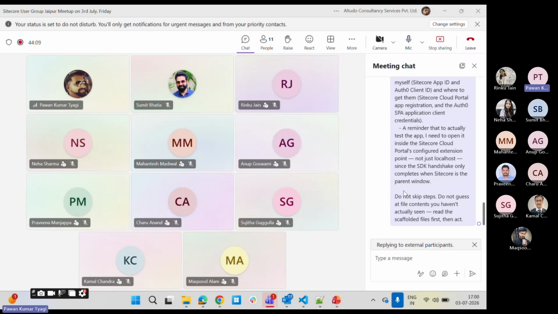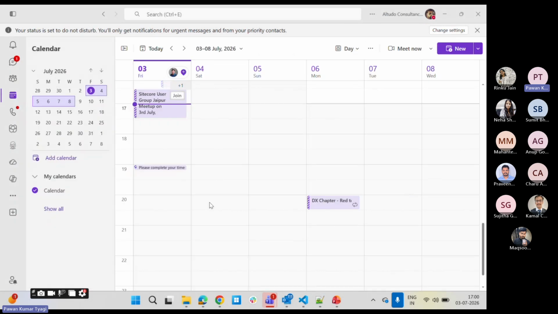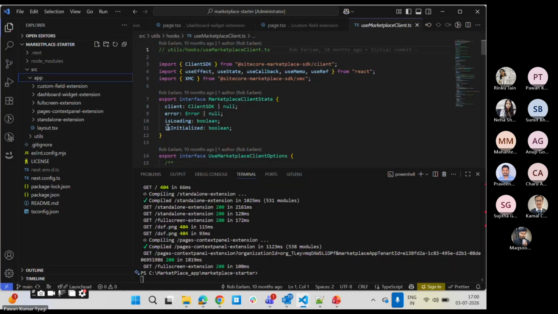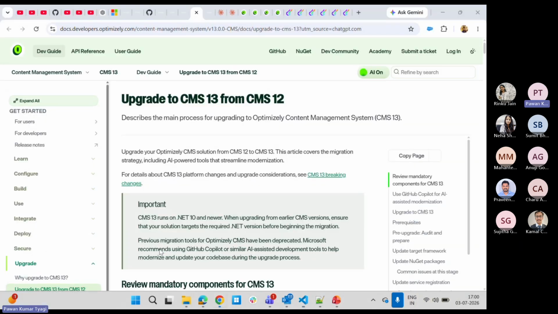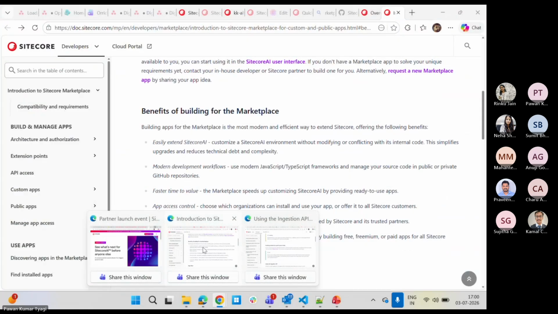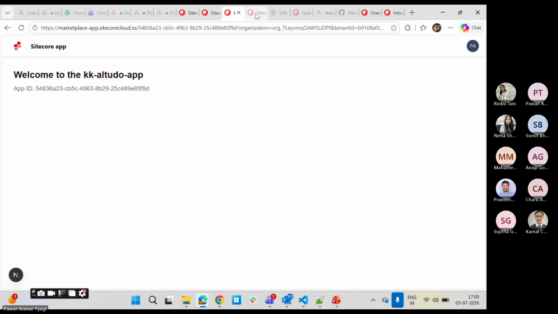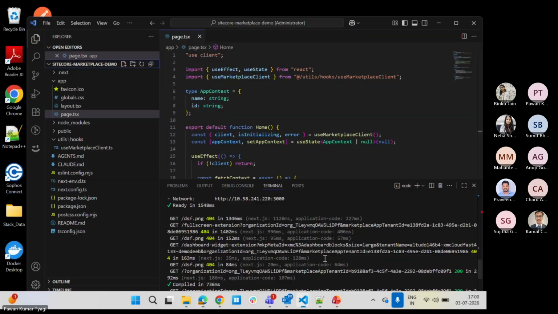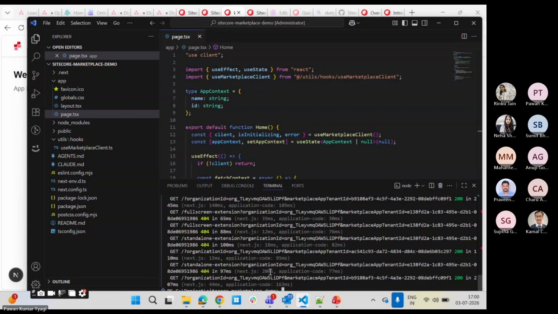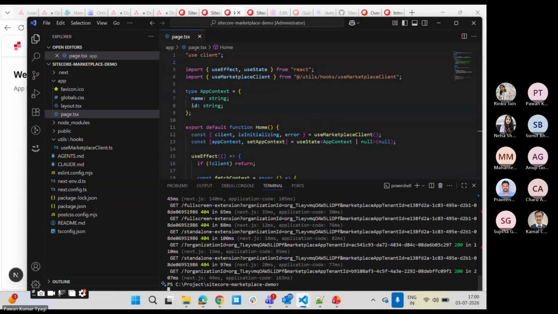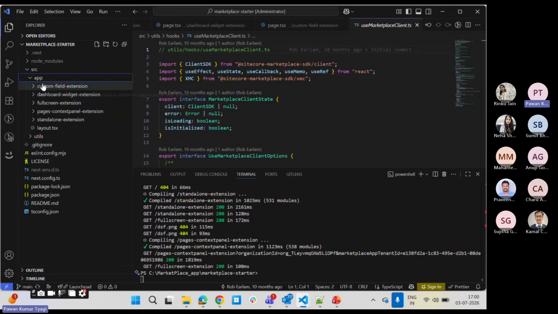If I go to this marketplace starter app, as you can see inside this app, under this node marketplace starter, we have created a separate route for every app.